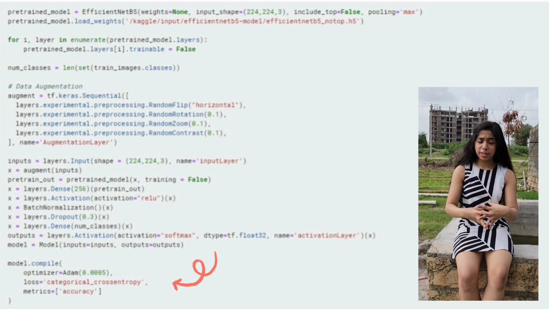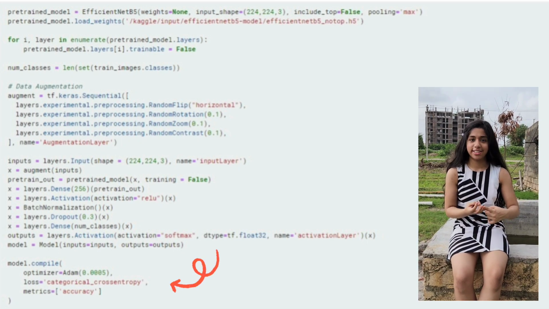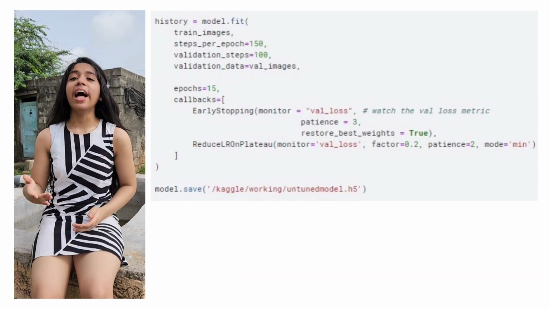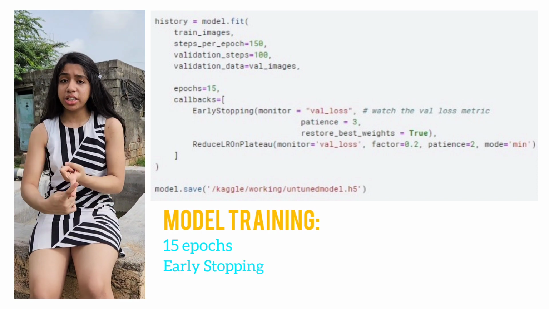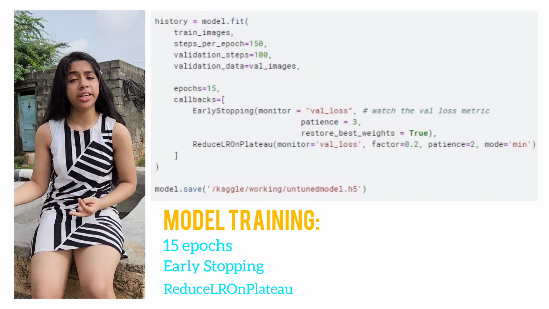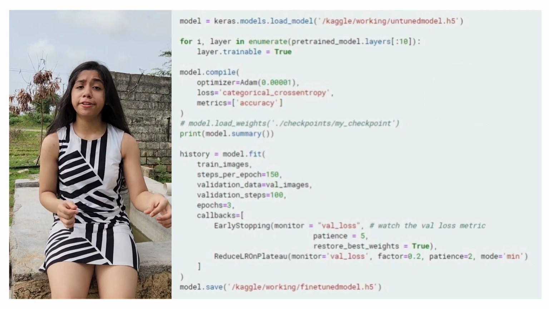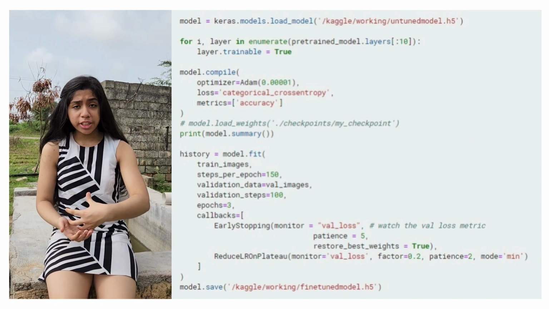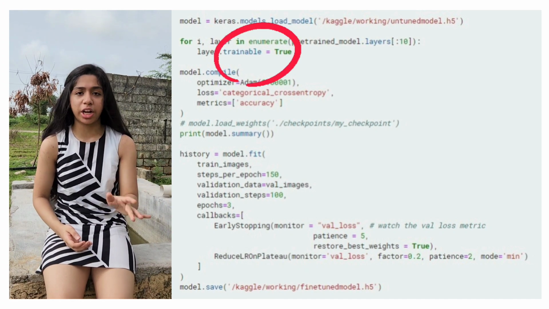Then I compiled the model specifying the loss function, optimizer, and metrics. Finally, I trained my model for 15 epochs and also used techniques like early stopping and reduced LR or learning rate on plateau. However, I also wanted to fine-tune my model, so I loaded the trained model and set EfficientNet B5's last 10 layers on trainable.